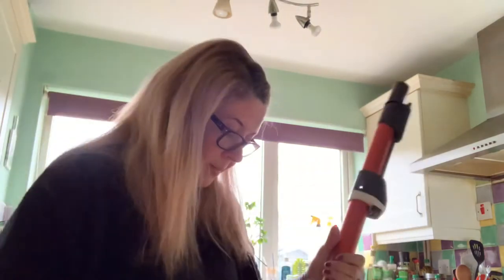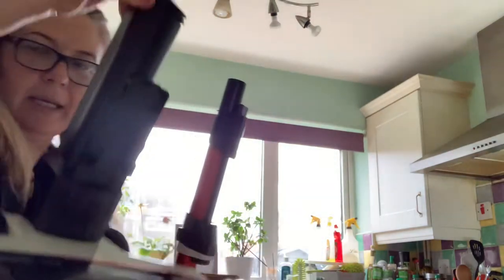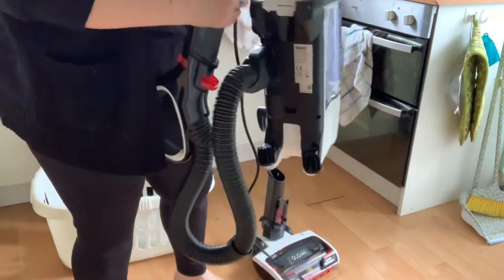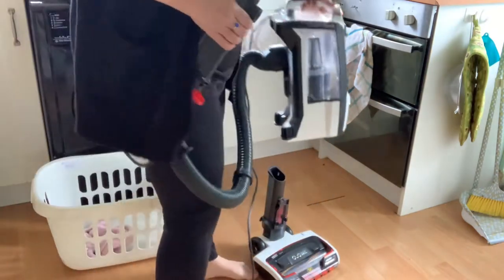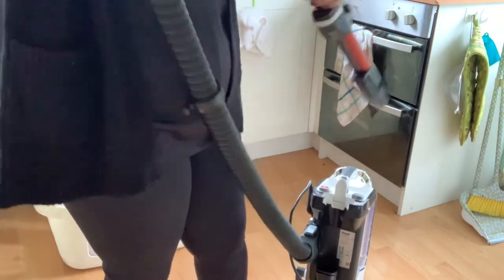Right, so I need to take this off and now we're going to try my front room. So I think this now goes on to the... I've got to clip it back onto here. So I'll show you that. So now you can see all the hair in there, look, just on my kitchen floor. Wow. So let's clip it back on. It's fairly easy, it just clips on. And then we'll put this back in here.